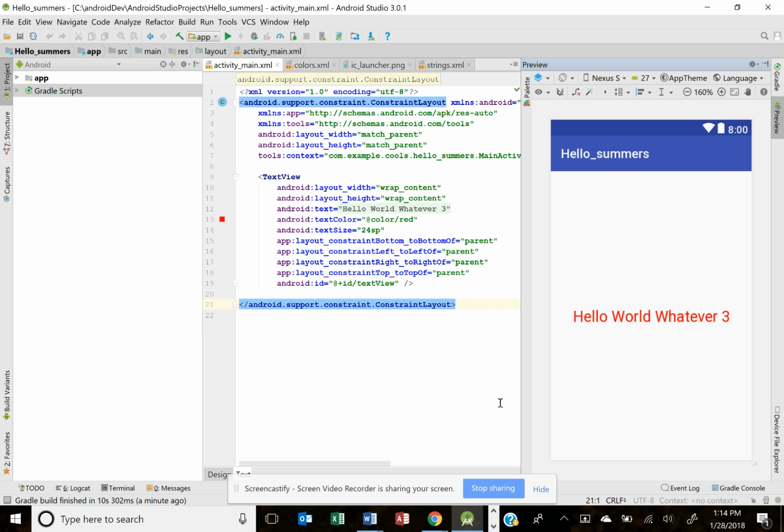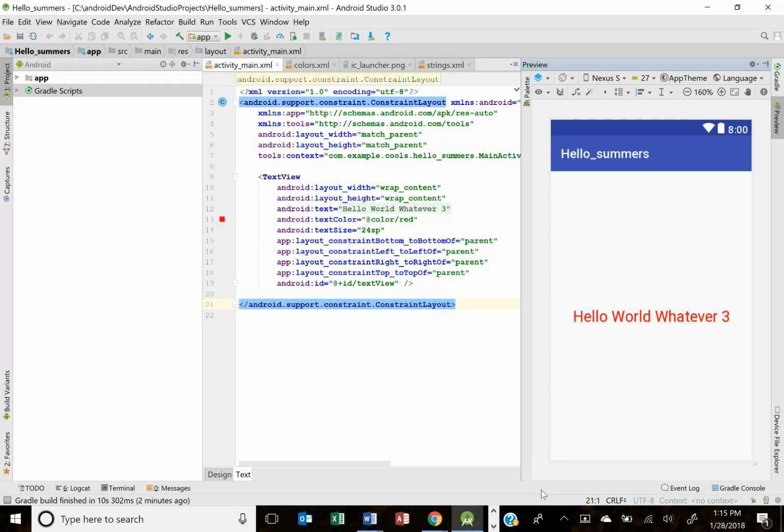Hello, welcome back. So this is video number 6, and we're going to be talking about the relative layout. If you look at the current Hello World app we're looking at, right now it is set in the constraint layout. And what we want to do is change it to a relative layout. We're going to be covering two different ones. One is a relative, and the other is a linear. Linear will be in the next video. But let's go ahead and talk about this one right now.